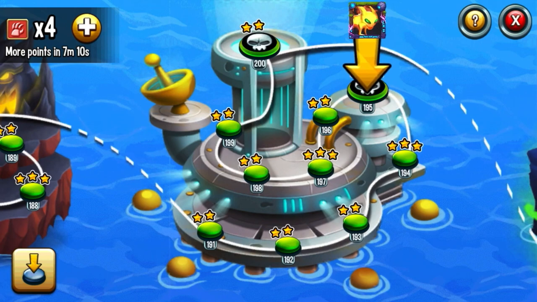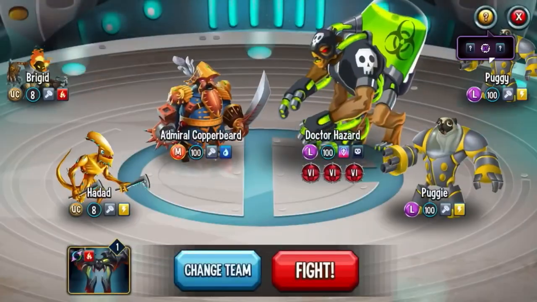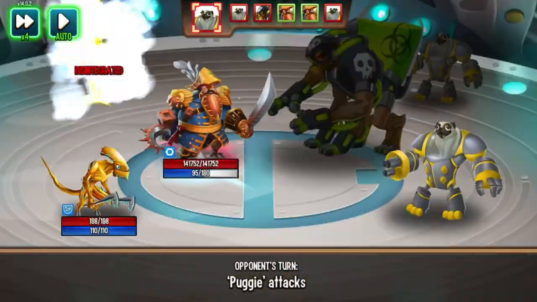Now a real test, guys. Holy crap, guys. Everyone stay calm. Stay flipping calm. Admiral Copperbeard versus Dr. Hazard and his pups, guys. Let's see if Copperbeard can defeat another boss, man. Let's flip and do it. Come on, Copperbeard. You got this, man. Come on now.